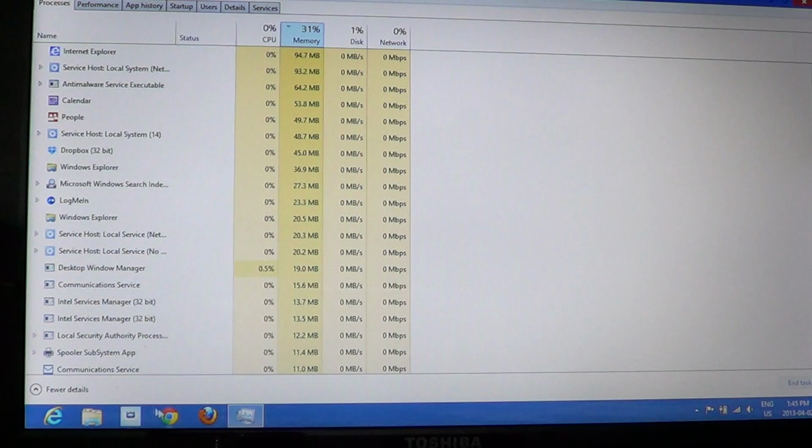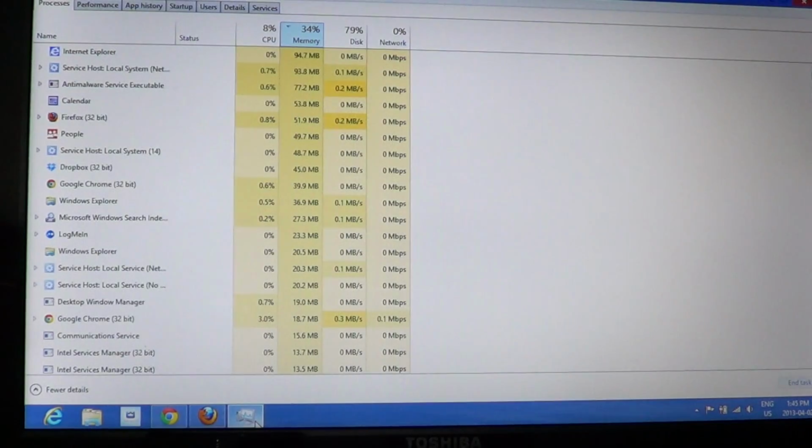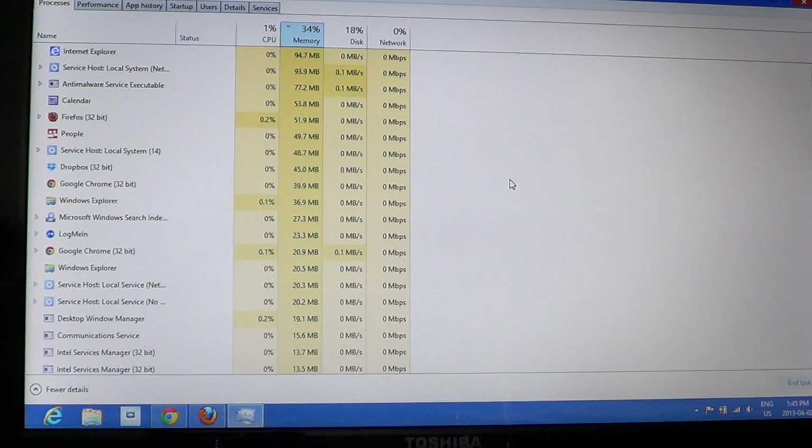And you can see it as you're running apps and programs. I'll run Firefox here, I'll run Google Chrome, for example. Go back to my task manager and you see that memory usage has gone up to 34%. Every running app, every computer program uses some part of RAM. So if you're getting a slow computer, look at your memory usage. Is it really close to 100%?